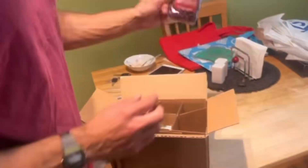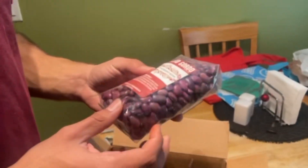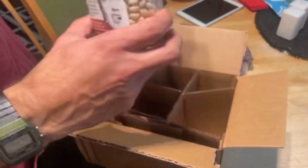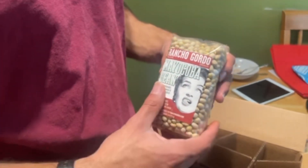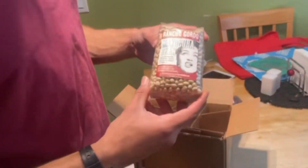I also like that they're purple. Supposedly vegetables and fruits with all these different colors are supposed to have some type of antioxidant — they're supposed to be good for you. That's why our current system puts food coloring in things to make them pop, because naturally we're meant to choose those foods — our hunter-gatherer genes. The second variety of bean I got was the Mayokoba bean, also called the Peruvian bean.